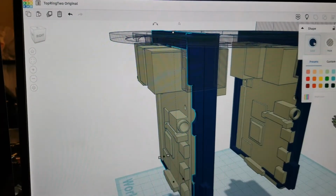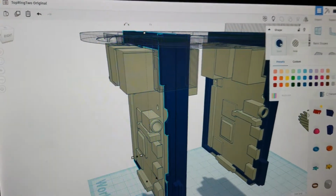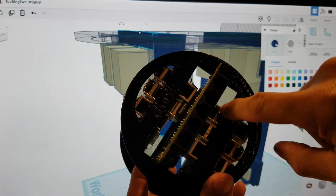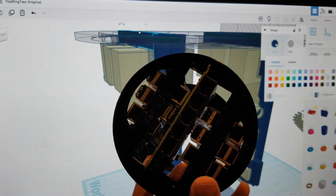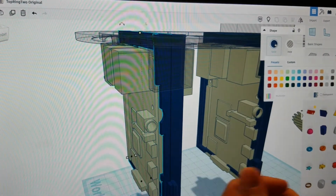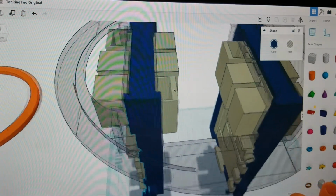Okey-doke. I have run into a very obvious problem. If you watched my live print stream, I printed this, but I didn't account for access to the ports. So what does it mean? I am going to fix it. That's what it means. And we'll print another one. Probably won't live stream it. So you caught me in progress a little bit.